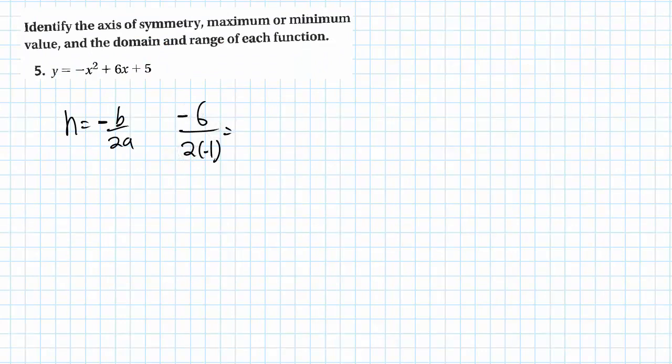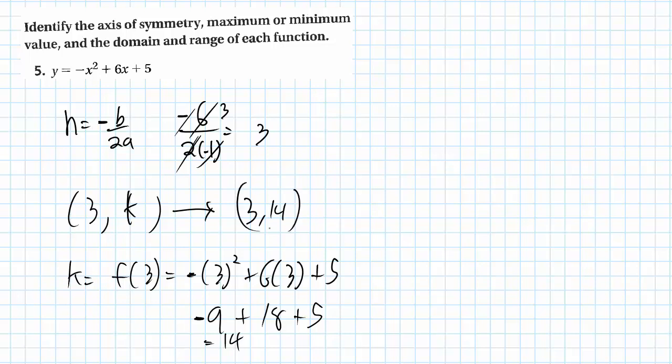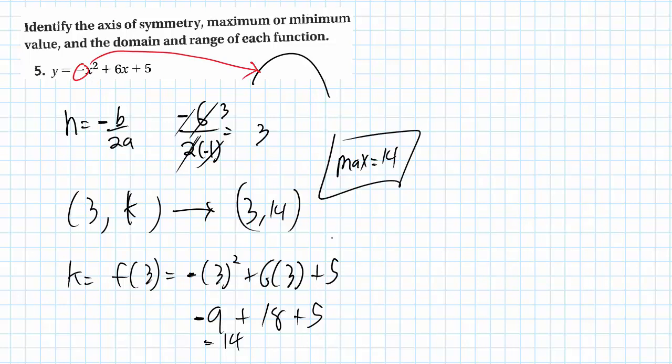Here we're going to be having a graph in standard form. I'm still using those skills that I used to graph it. So I want to identify the axis of symmetry, the max or the min. And so the negative b over 2a formula, when you're given an equation in standard form, gives you the x coordinate of your vertex. The reason why that's important here is because the vertex is always either your max or your min. In this case, because it's a downward facing parabola, because that negative c right here, it's going to be the max. So the max is 14, and it occurs when x is 3.